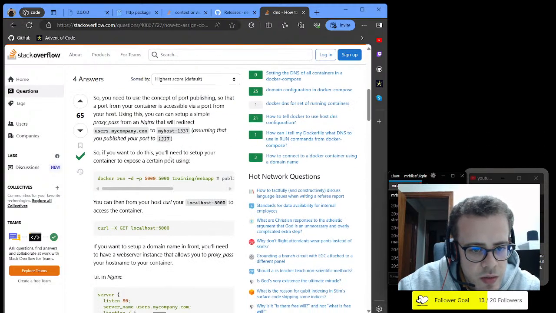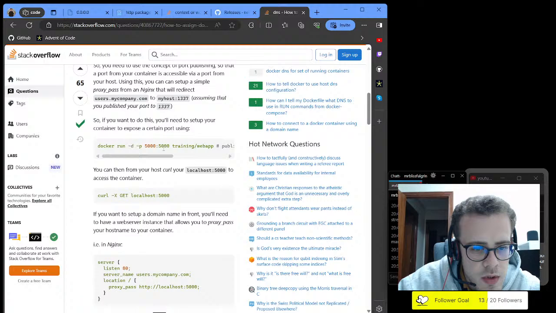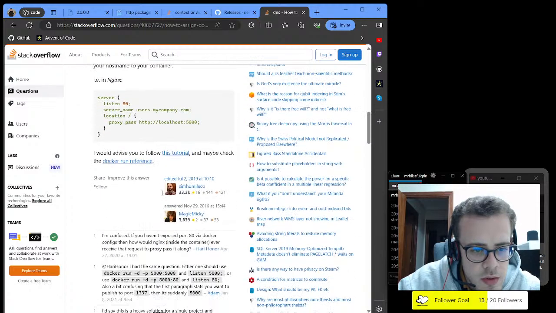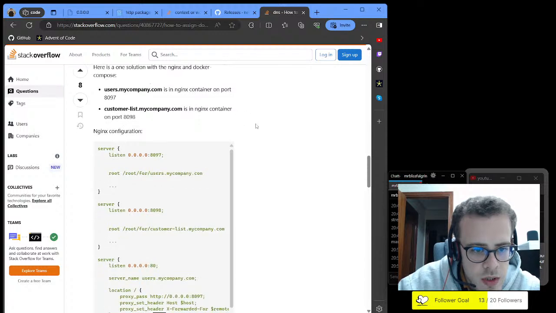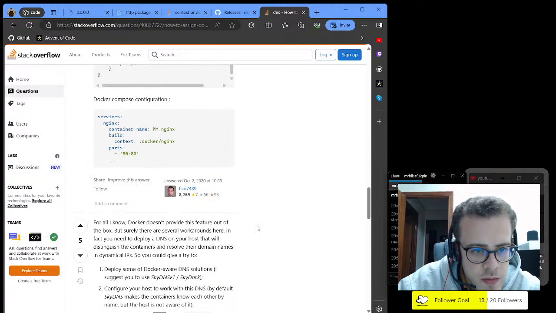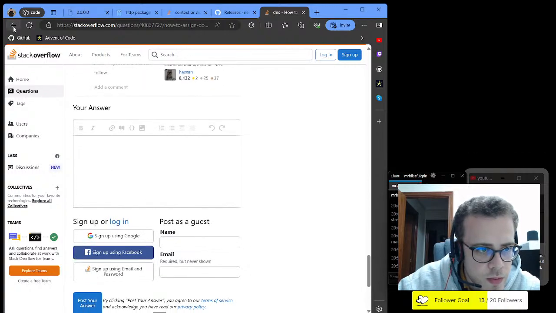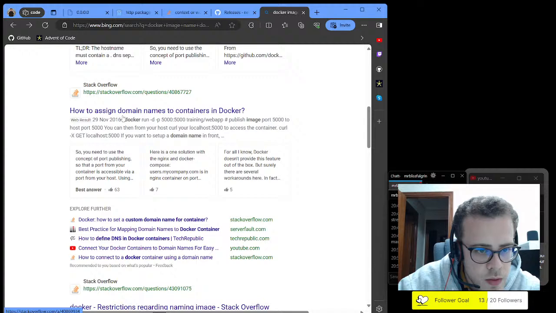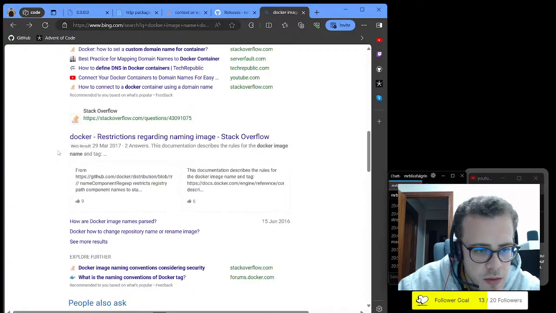Okay. So you need to use the concept of port publishing so that a port from your container is accessible via a port from what? Nginx. Yeah. Domain name to containers, no. Domain name to images.